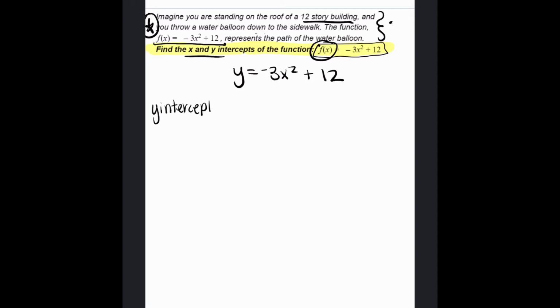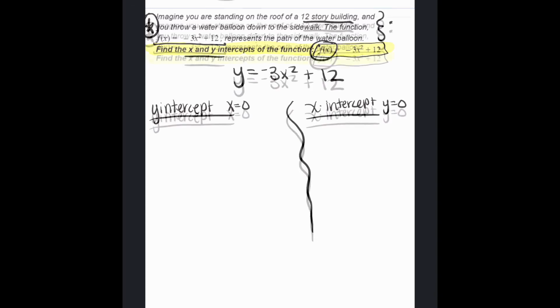And then we're going to go ahead and find the y-intercept. So remember, to do that, we have to replace x with 0. And then we're going to go ahead and find the x-intercept. And in order to do that, you have to replace y with 0 and do some solving. Go ahead and try those on your own. So what I want you to do is I want you to press pause on this video and then try this problem and see if you're able to get the y-intercept, both x-intercepts, just one, and see basically where to go from there. So go ahead and pause the video and then don't press play until you're ready to go over it together.